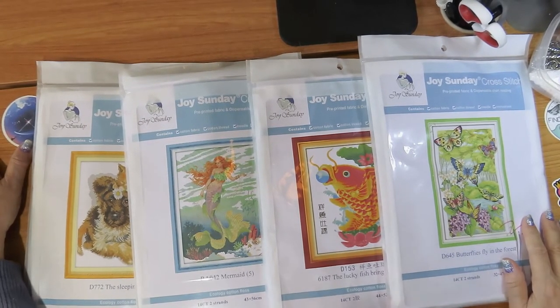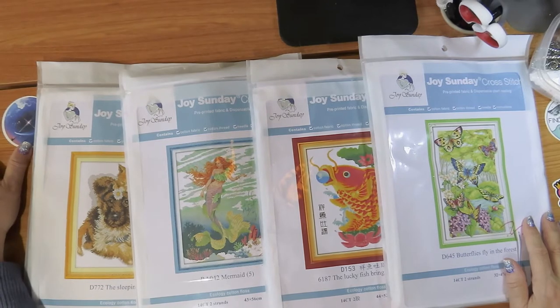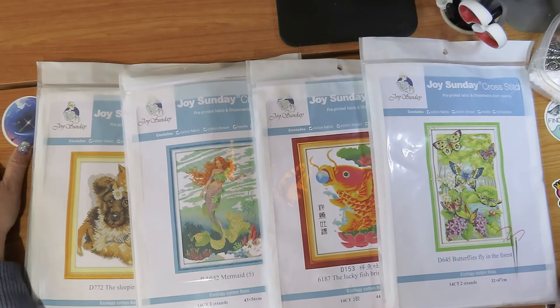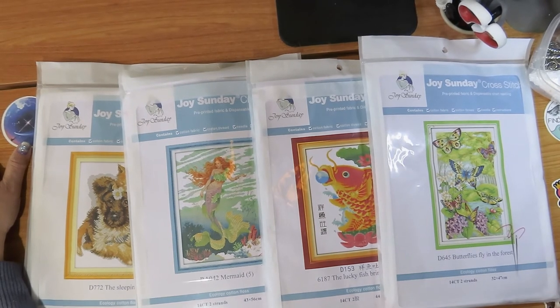Yes, they're going to get done somehow, along with all the diamond paintings that I have. But I'm looking forward to the two diamond paintings that I have. One has special drills, and one I think is a lighthouse. And I found their cross stitch, so I'm planning to do them after I finish the mermaid and the little cat, which I found a diamond painting for too that is on the way.